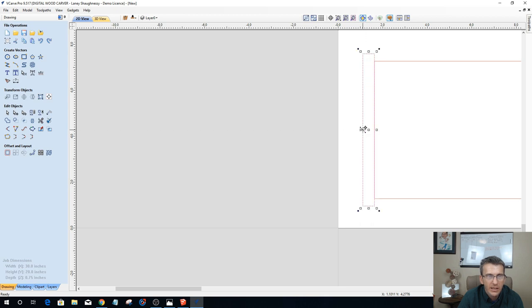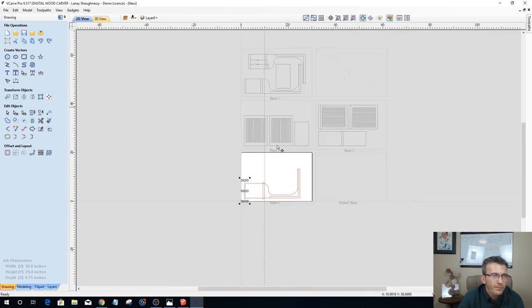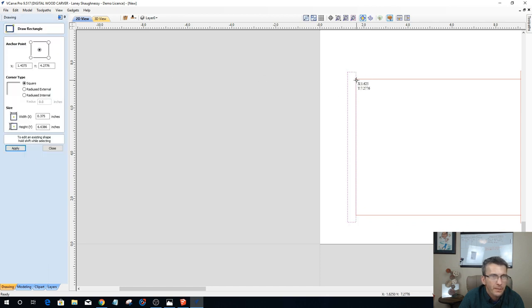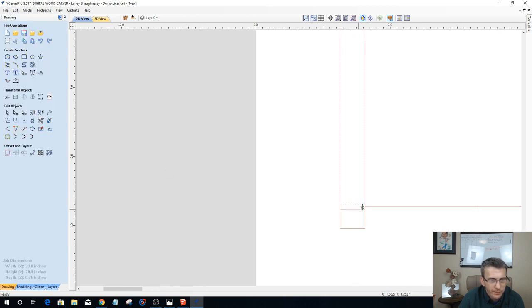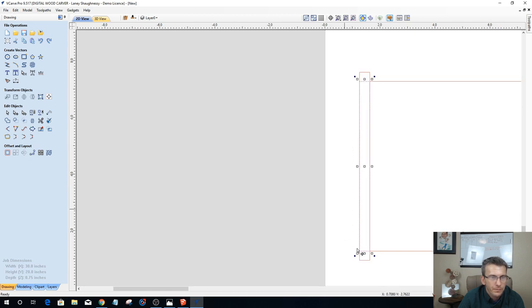And then I also need to extend this up, but notice I don't have a top line where my board is and all. I don't have a top line there, so I need to create that by drawing a rectangle here. Oh, I was a little short. Okay. And now my rabbit, I'm going to extend this out because I want that router bit to come and clean up that edge.